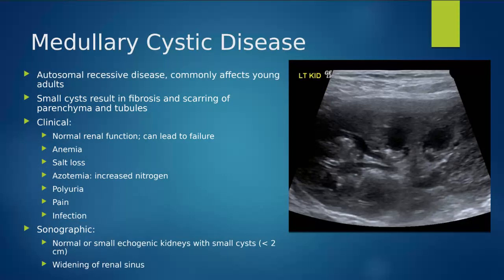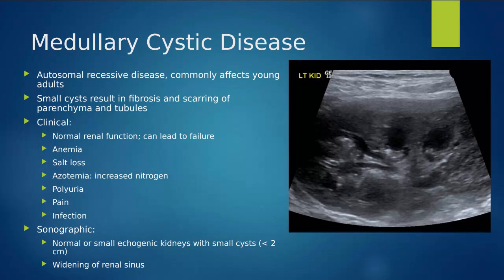Next, we have medullary cystic disease. So you see how all of these names are starting to mesh together. First, we had unilateral multicystic dysplastic kidney. Then we had medullary sponge kidney. Now we have medullary cystic disease. We're all using like the same buzzwords, but they're all representing something different happening.